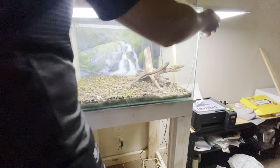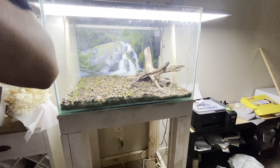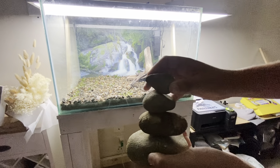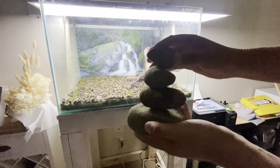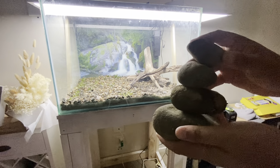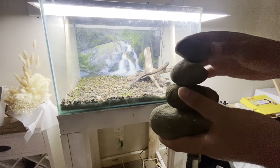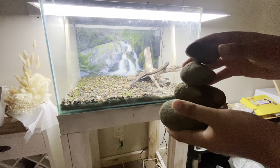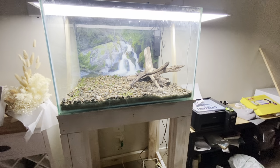But yeah, we still got these large stones to put in here. The idea with the larger stones is I'm going to hot glue them to make little pillars like this, like you see sometimes when you're walking down creeks. That'll look absolutely awesome in there, in my opinion. And we're going to glue some moss to it as well. So I'm going to go get some glue for the hot glue gun and do that. That is the plan, and having the moss coming off it will look absolutely awesome, I reckon. So yeah, give that a go.